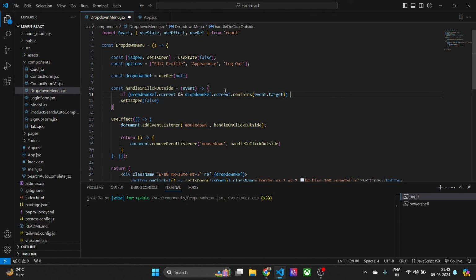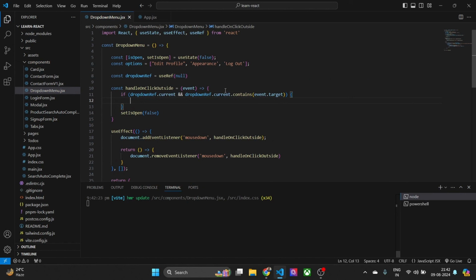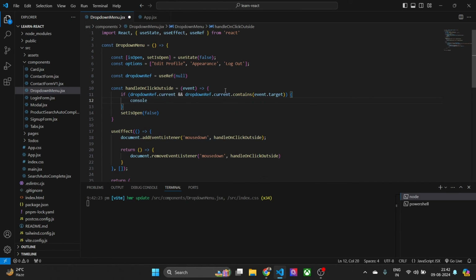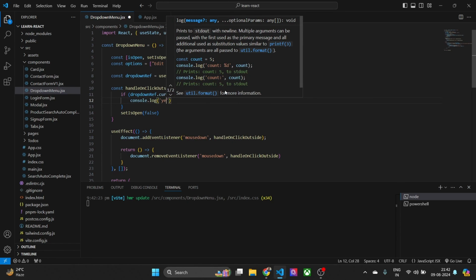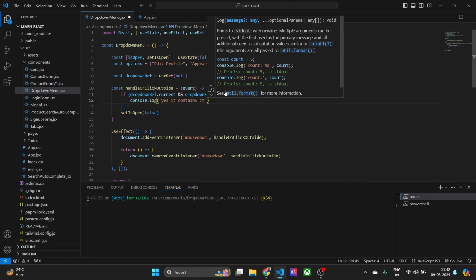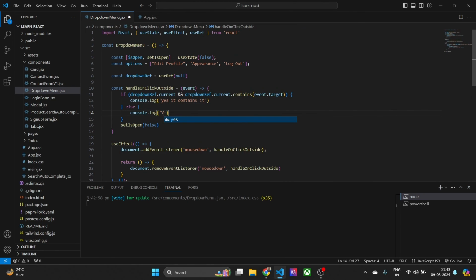So this is what I am going to check here. If it contains it, then it will say something in the console.log: yes, it contains it. Otherwise, you can say you clicked outside. So this is something that I have to see in the console.